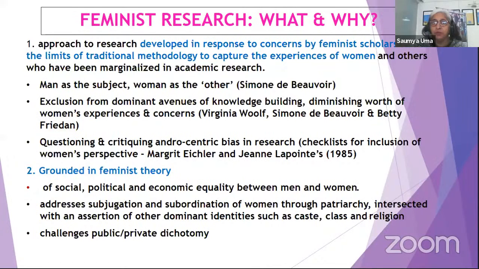Women's experiences of sexual slavery were not considered important enough to be prosecuted during the Nuremberg trials. So that is just to tell you some of the reasons why there has been a necessity for feminist research to come in, where there is a focus not on men, not on men's experiences, and not a presumption that men's experiences mirror women's experiences, but women's experiences are unique because of their specific socio-cultural context. And so it's important to be able to look at women's experiences and be able to research it through that specific lens.